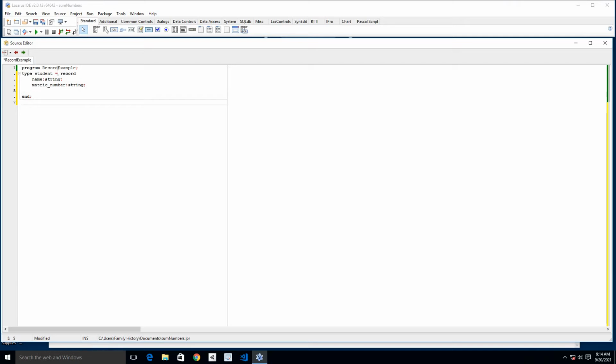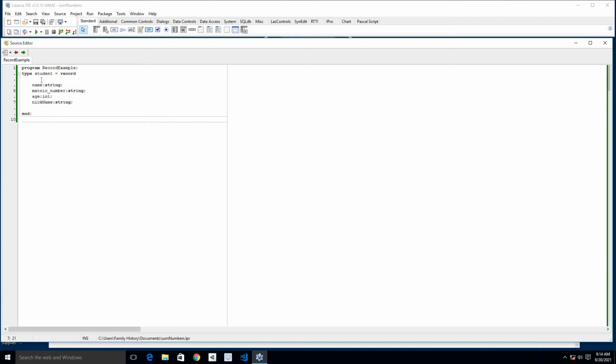And then the student also has an age. The age is going to be integer. A student also has, let me just paste this down so we can view what we're doing clearly, a nickname. The nickname is also going to be a string.